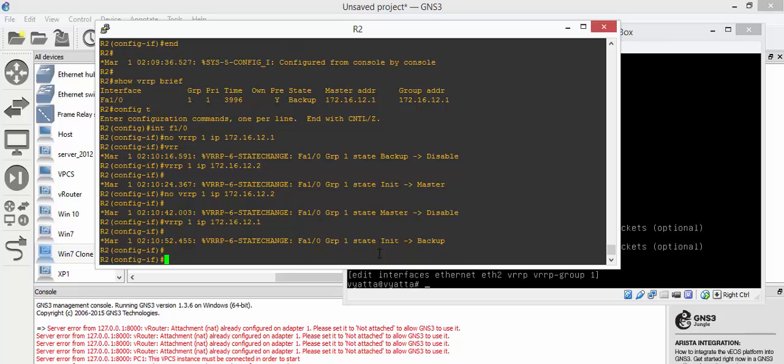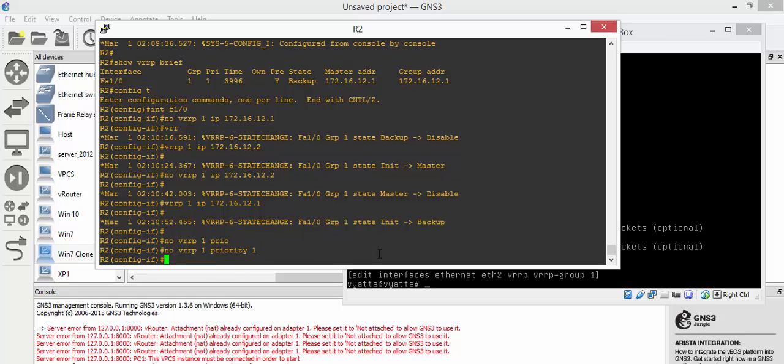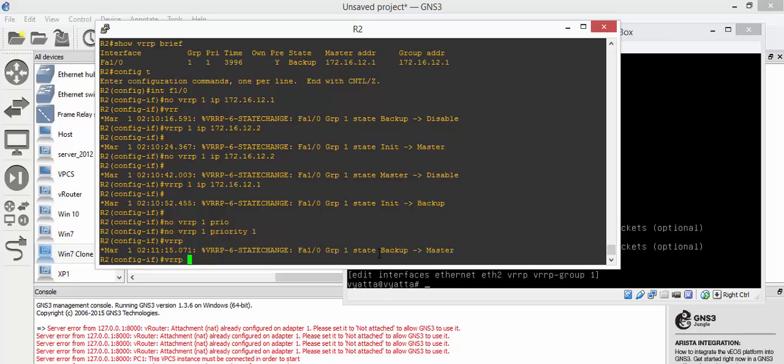So what we'll do, just to see if the priority changes, we'll change the no VRRP1 priority 1, we add it, and we'll change the priority to 3 because the priority on the vRouter is 2.